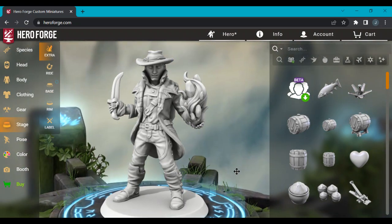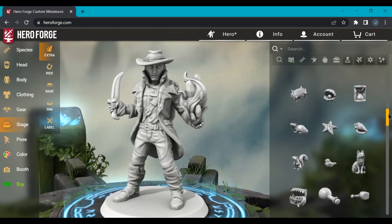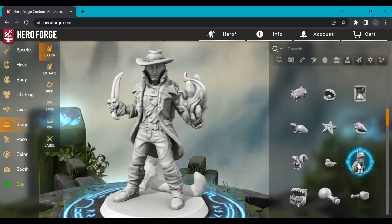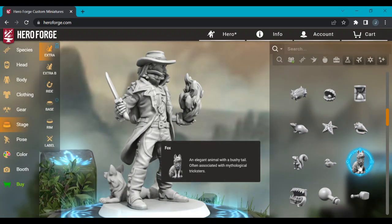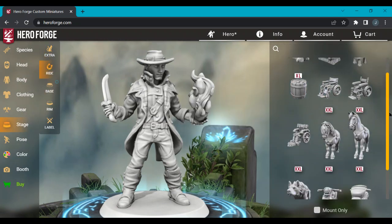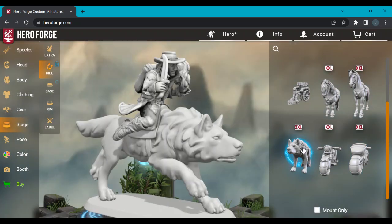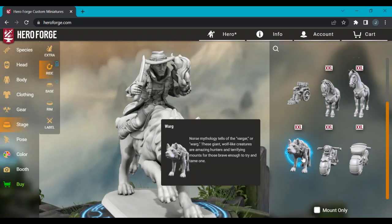Stage, so we can put stuff onto the things. That's a fox. Let's put a fox in. Yeah, it's fine, really, I think. We can choose mounts. We want to mount.